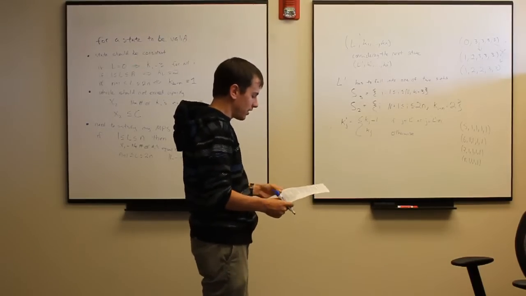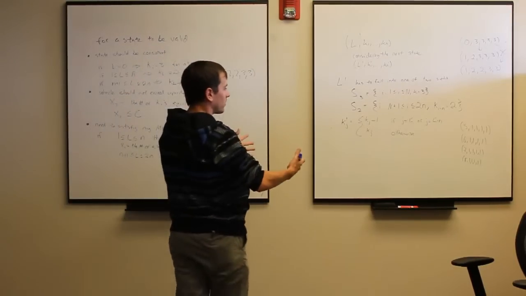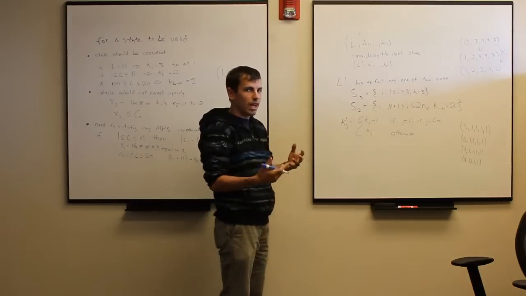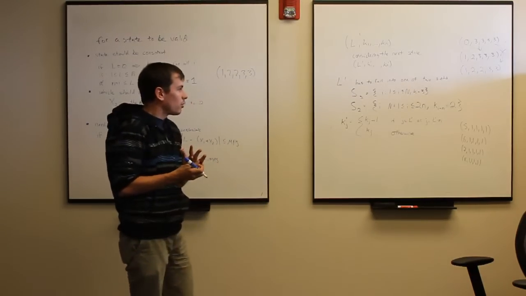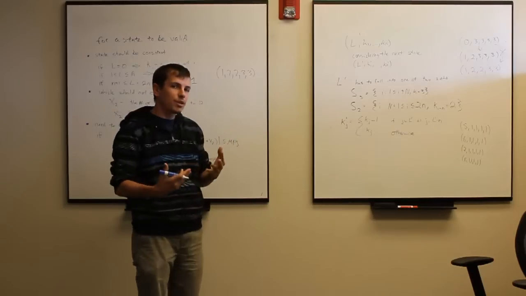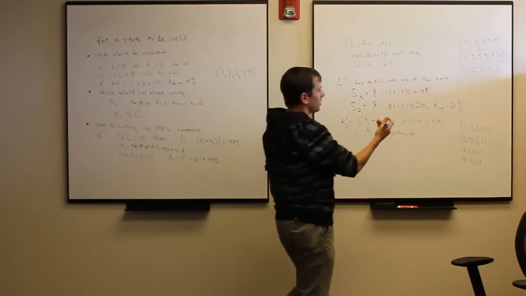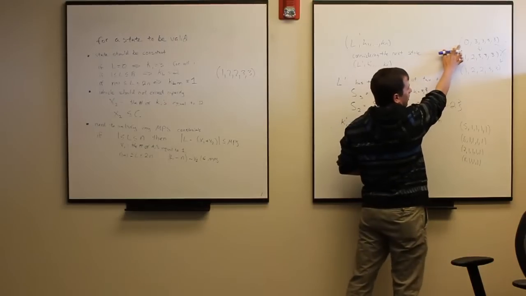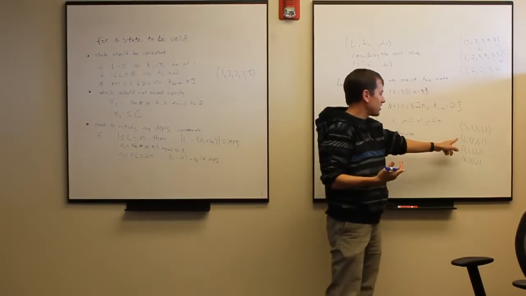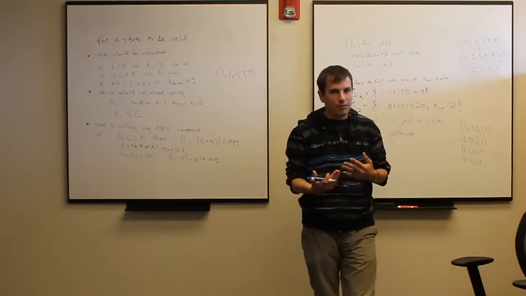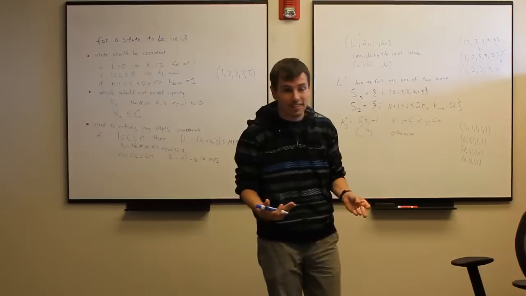So once I have all these feasible states, I'll have a subset of these 2n plus 1 to 3n states. A subset of these are going to be feasible and satisfy all the constraints. So how do I determine what sequence is the best? If I have a sequence of states, I start at state 0, 3, I go to state 1, 2, 3, 3, and I go to a different state, and eventually I get down to here. One of these sequences is going to have minimum cost. How do I determine which sequence is the best sequence, and what is the cost of that sequence?